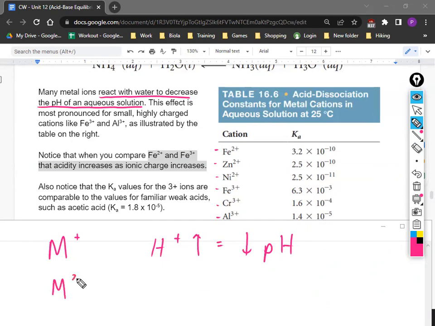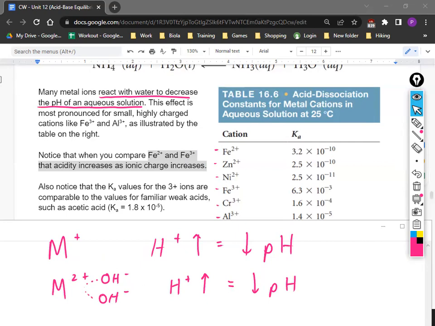Also, the other thing to keep in mind is that the stronger the ionic charge, so let's say that we have something that's 2 plus. Now, if we take a look at mole ratios, this guy's going to be able to take up more hydroxides, right? Because it's going to want to bond with more of them, which is going to even further increase the H plus, which will even further decrease the pH. Okay, so this is something just to keep in mind. The stronger the positive charge on a metal ion, the lower the pH is going to go because there's going to be even more H pluses available because it's going to eat up all the OH minuses. Okay, make sense? That's kind of the reasoning behind it.